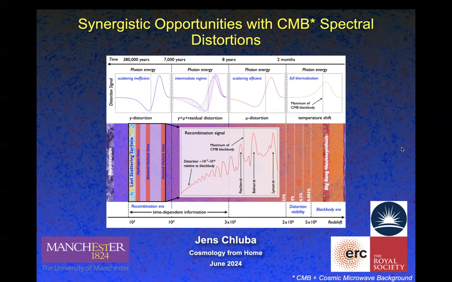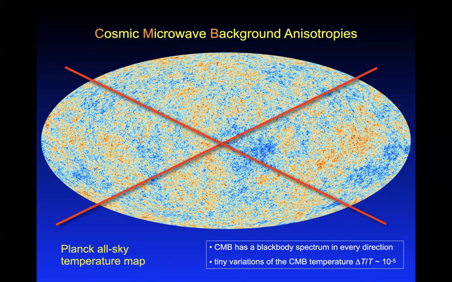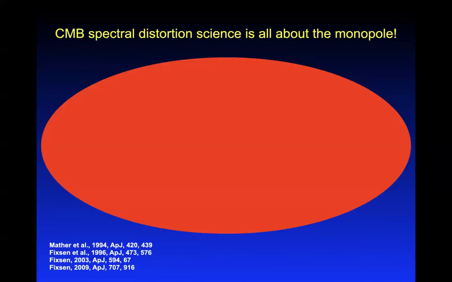Okay, so starting with CMB spectral distortions, one of the important things to do is to contrast it to the microwave background anisotropies. So we have all heard about the microwave background anisotropies, and I'm sure there are many contributions highlighting all the extremely interesting things that we have learned from these anisotropies. But for my talk, I'm going to totally forget about this. For me, the average sky signal is what's important, which looks like this. It's just the monopole of the microwave background.